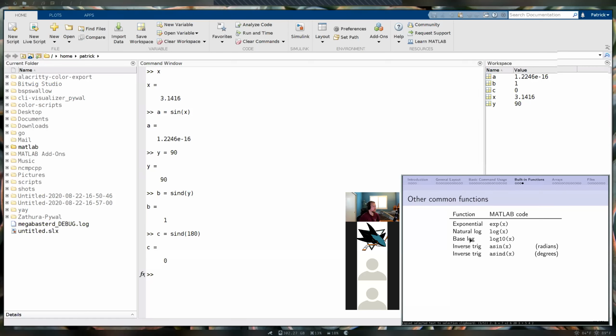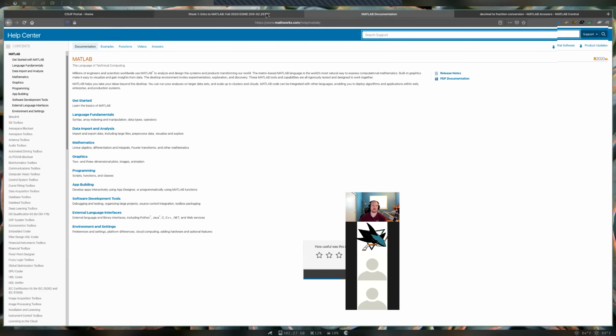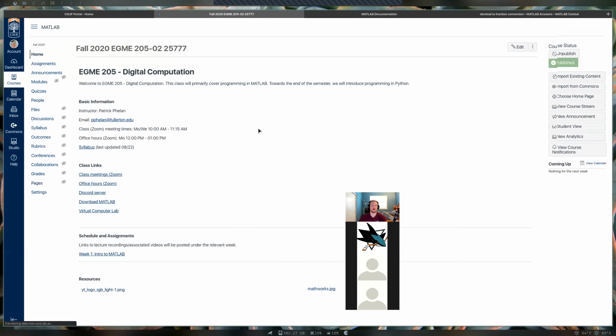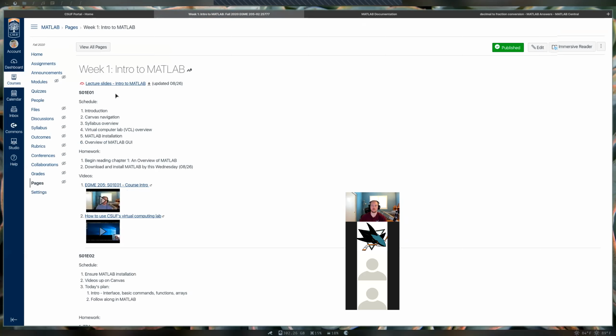Professor, are these slides on the bottom right posted on Canvas, say if we want to review? Yeah, it's on Canvas right now, though I need to update one mistake I had on the slide earlier. I'm showing you the home page right now. If I click on week 1, then I have the slides posted on the top here.